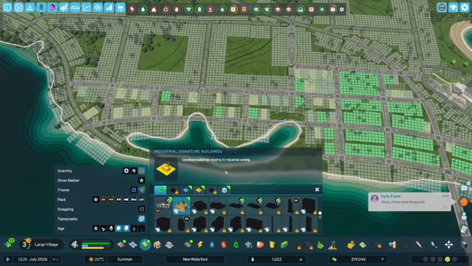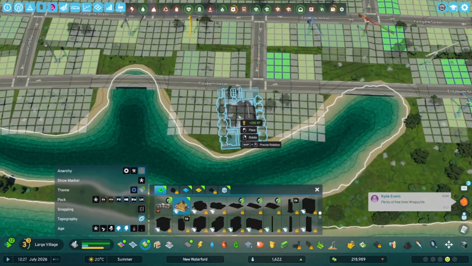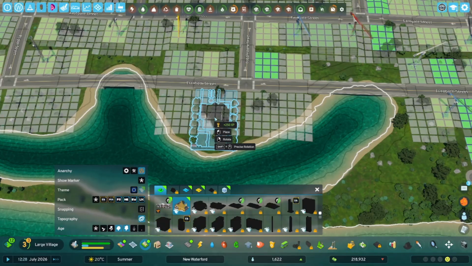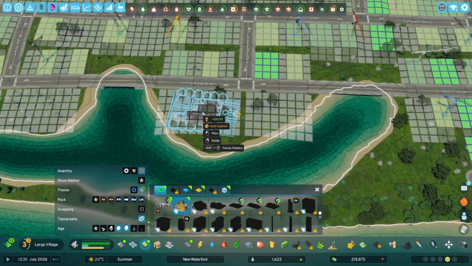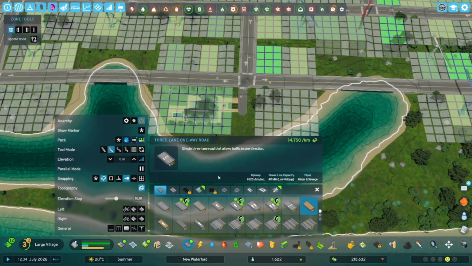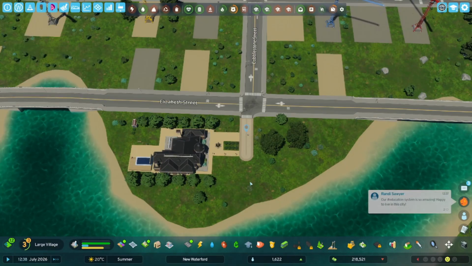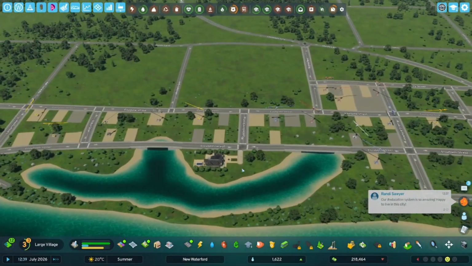All right, and then I think we have this little house, and I think this would look good right here. Yeah, I think this little area would look best. I like changing the names to just a period because it makes it hard to see.